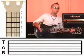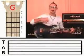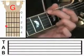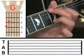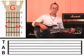Now, I suggest you can change to different chords. For example, if we went to the G chord, of course you already know the G chord because we learned that in one of the previous segments, but just to refresh your memory: middle finger on the 6th string at fret 3, 1st finger on the 5th string at fret 2, 3rd finger on the 2nd string at fret 3, and little finger on the 1st string at fret 3. You can pause the video if you need to check that.